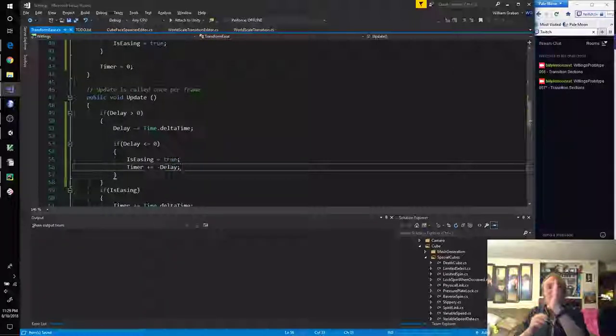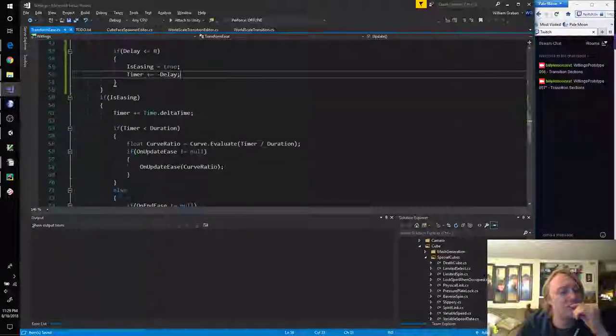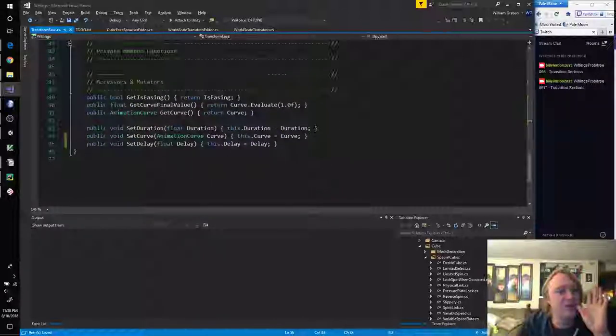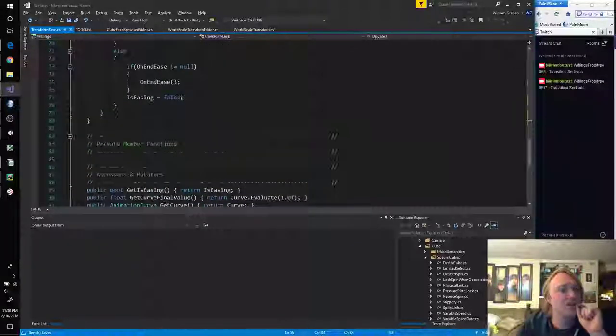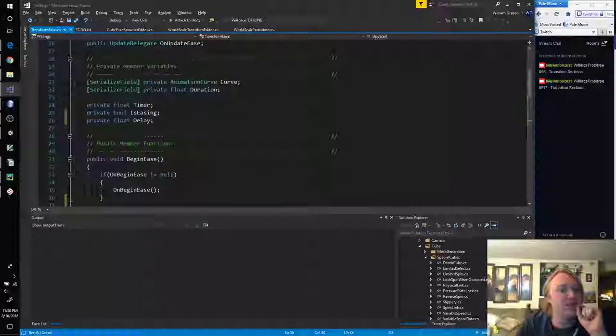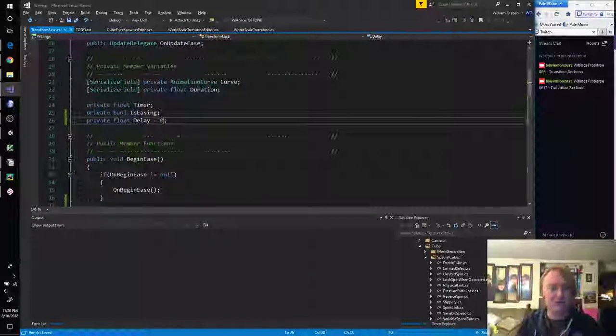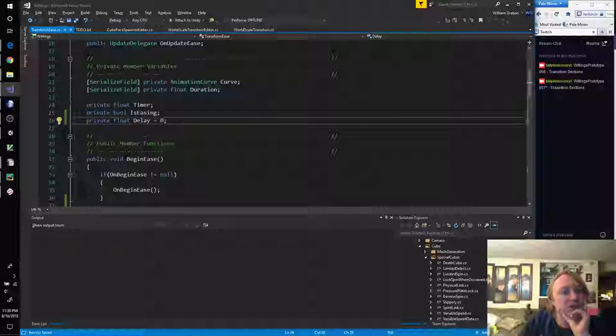So here's the end point of where the delay should stop, and the delta time pushes it 0.1 past that line just because of the way the timing worked. That would mean we automatically update our timer to be here. A tiny little thing, nothing too fancy. And everything else should be good. That was a little bit easier than I expected. By default, our delay should equal zero, as no one else is using that.